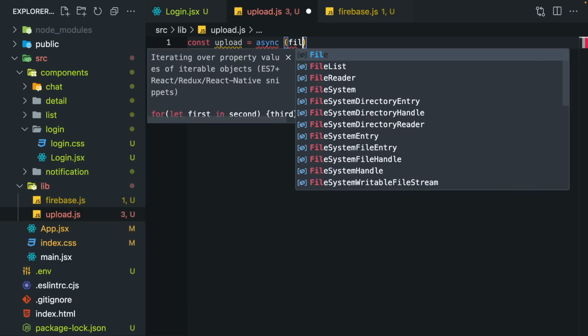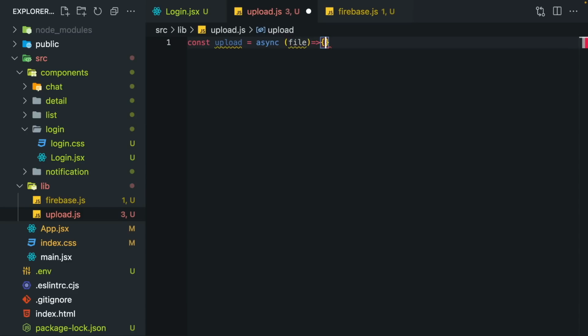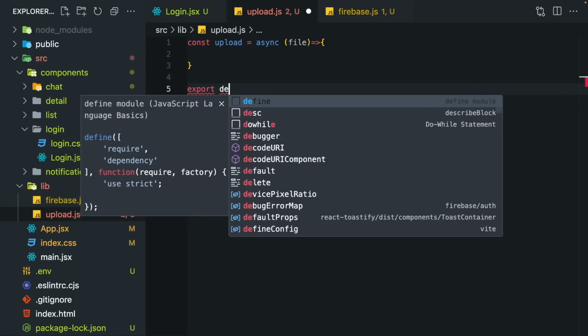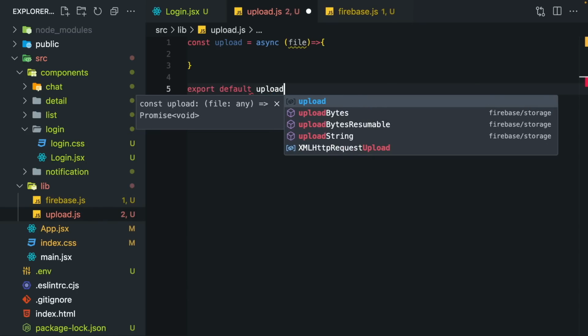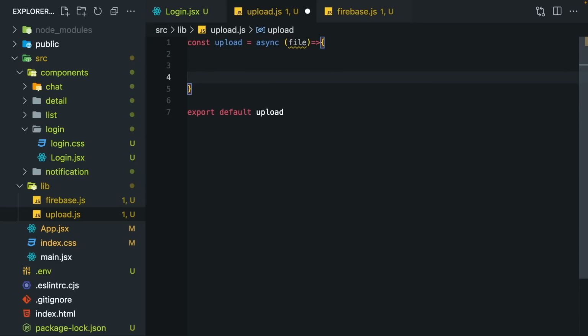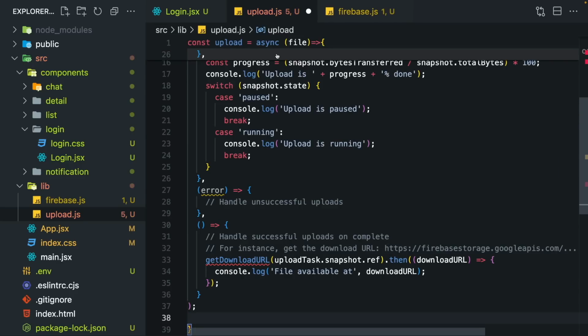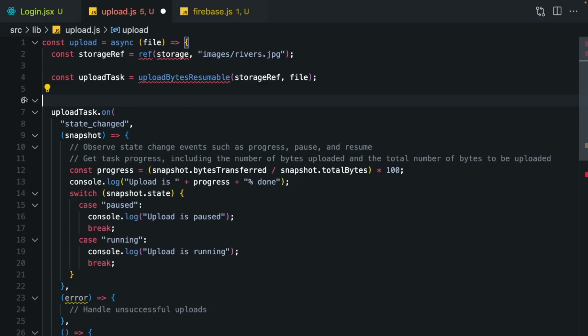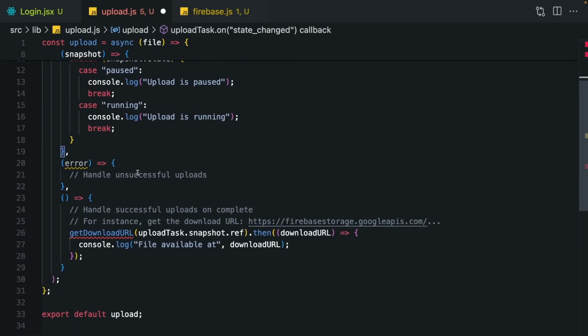We are gonna pass our file here, and using this file, we are gonna start Firebase upload. Let's export this, export default, upload. Okay, right now we can use this function everywhere, and I'm gonna paste my function here. Let me close this menu and remove those comments.